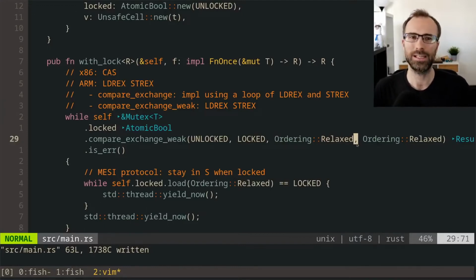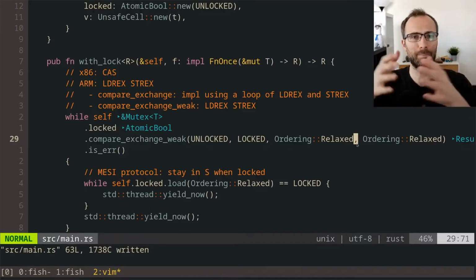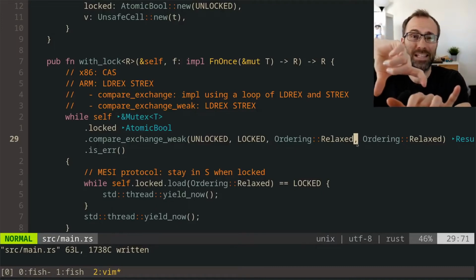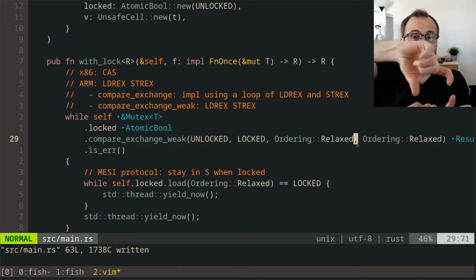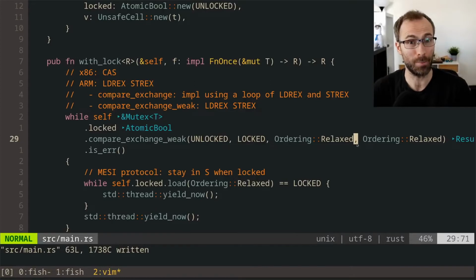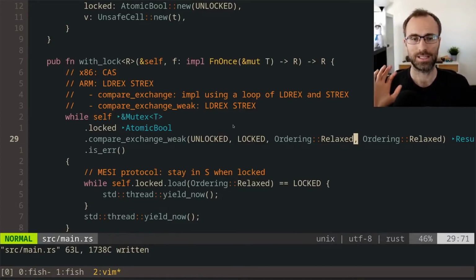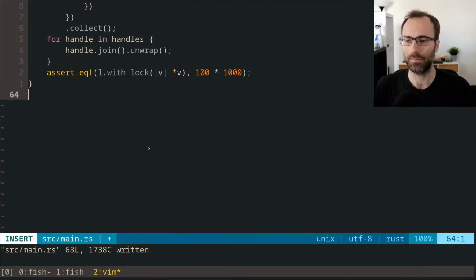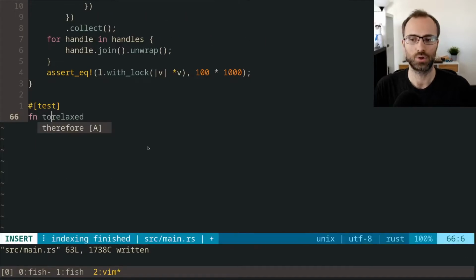And when I say no guarantees, that's not quite true. You're still guaranteed that the operation will happen atomically. If you do a load, you can't see some bits that were stored by one store and some bits that were stored by another store. The operation is still atomic, but that is the only thing that's guaranteed. And to demonstrate just how extreme that is, I'm going to give you a little fun test case. Let's do relaxed. Too relaxed.